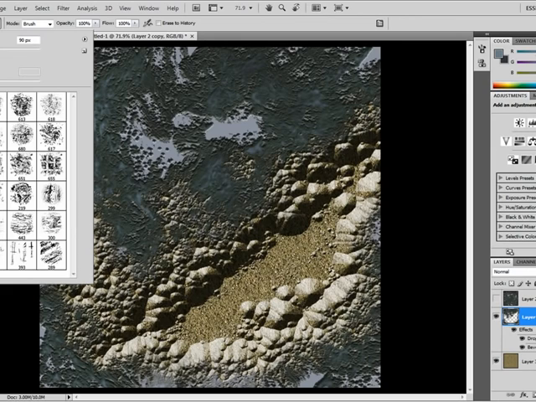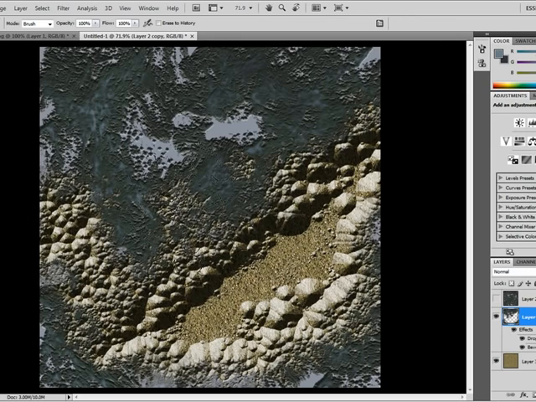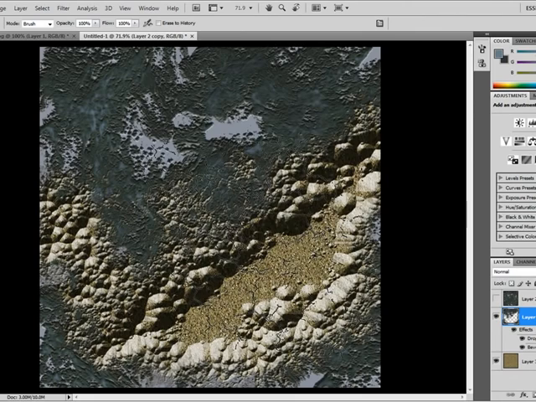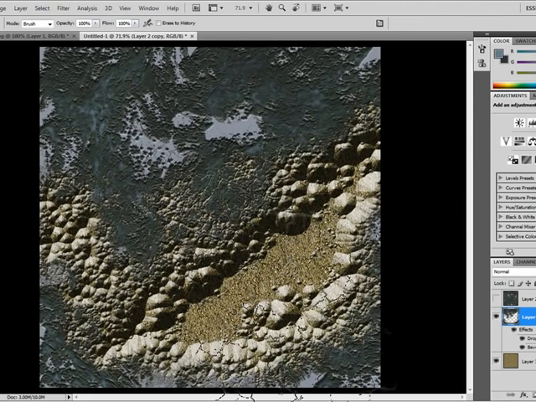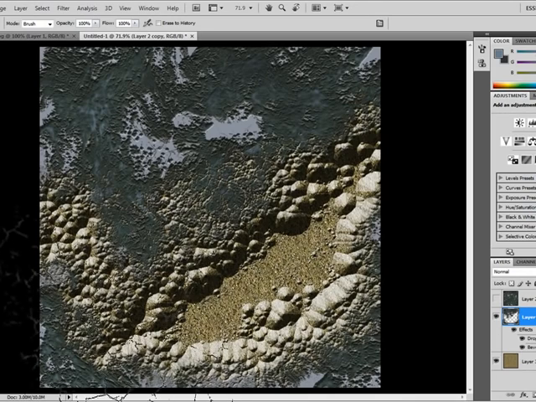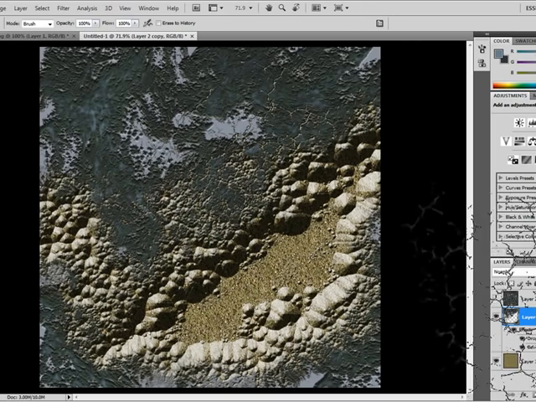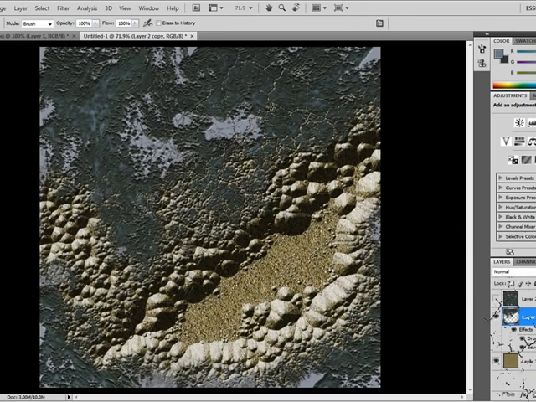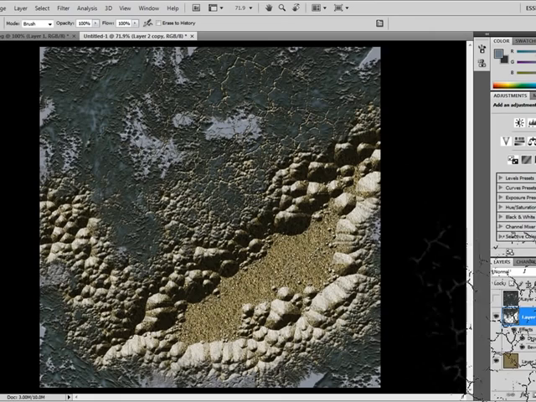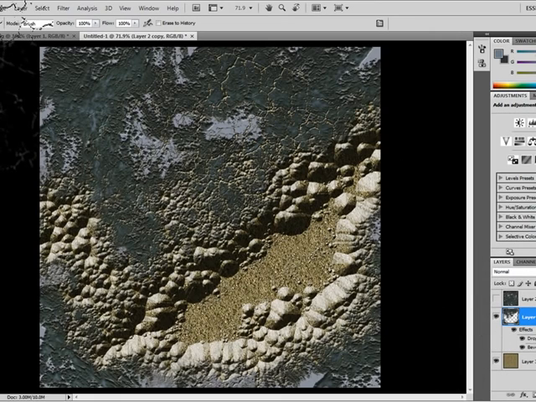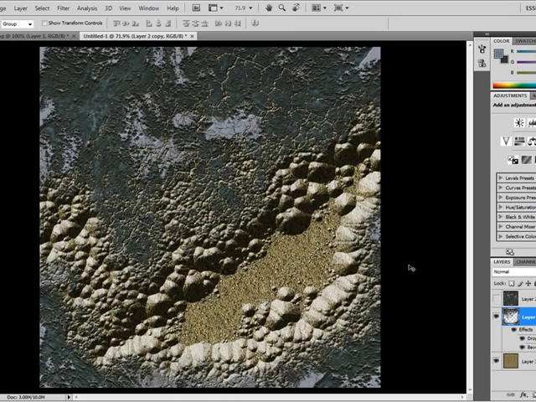This one kind of looks like a bunch of cracks, so I'm just going to, it's kind of cool to work on the edges. So you just stamp down a little bit more. I even have to double stamp. Do you see how it's adding some cracks around where this thing is? Now, by all means, I'm not trying to create a finished texture here. What I'm trying to do is show you what some of the possibilities are. This is kind of distracting here. Okay, got that turned off.